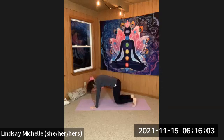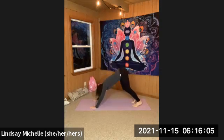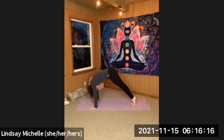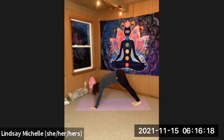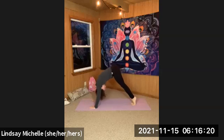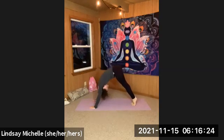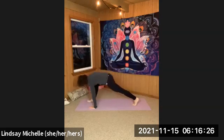And come straight to that downward facing dog. Crawling out, walking out, massaging underneath the feet. Tuck the chin and pull forward. Exhale down. Facing dog. Roll. Last one. And step the right foot in between the hands.